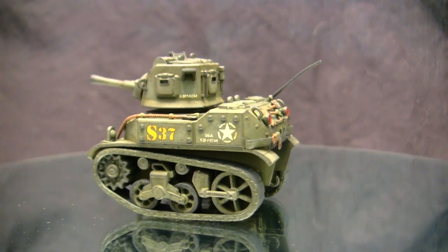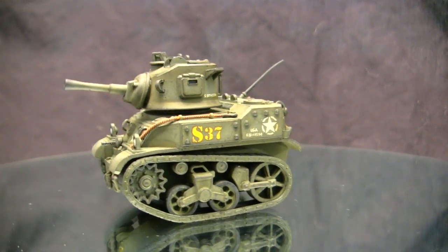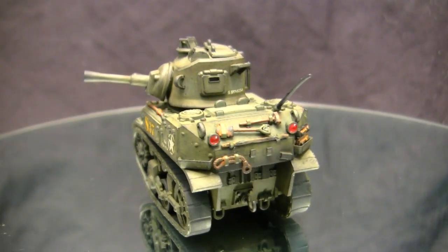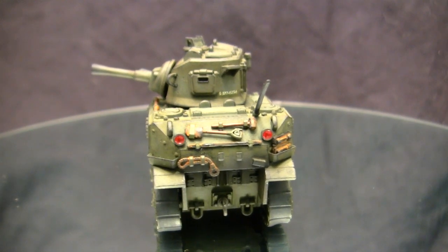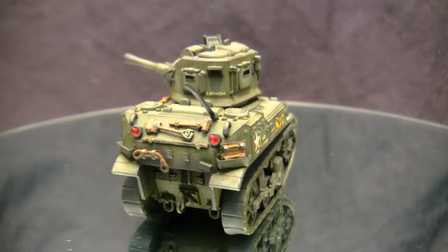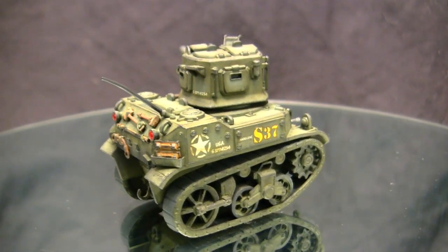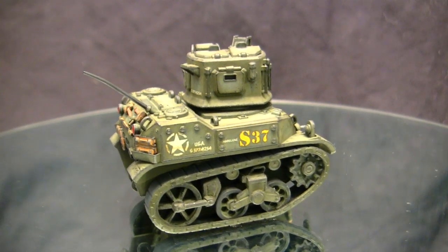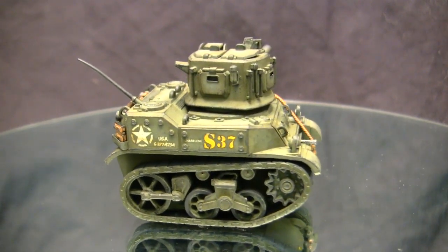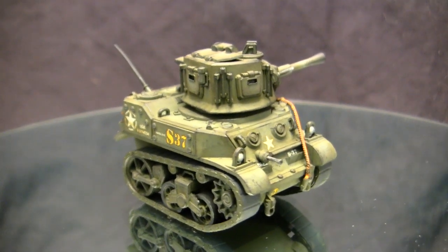World War Tunes is an online class-based video game that takes place during a World War II time frame. But unlike other military shooters out there, World War Tunes utilizes a unique caricaturized art style, kind of similar to what you see on Team Fortress 2. The video game has been around for a number of years, and within the last three or four years they've released several model kits of many of the vehicles in the game, this Stuart being one of the most recent.